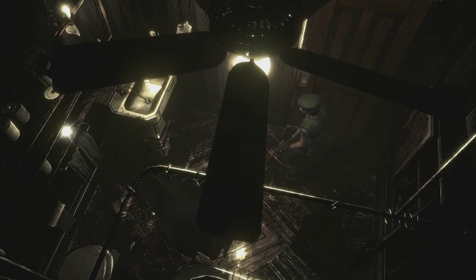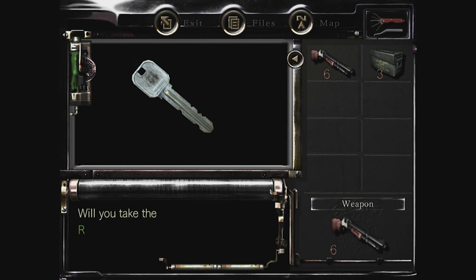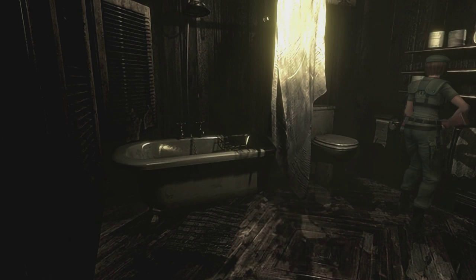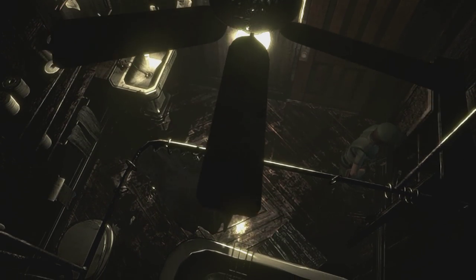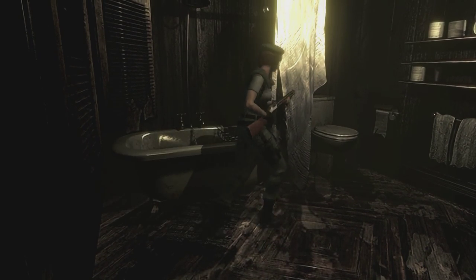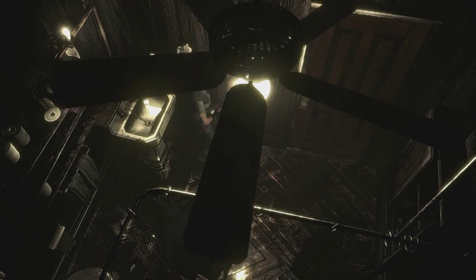I can hear something moving. Something shining on the wall there as well. Will you take the residence key? Yes, please. So hopefully that's like a master key to unlock all the locked doors. Have we got anything else in here? It's just a lot of water dripping. No, there's nothing else in here. So let's go through the door and check out the rest of the residence.